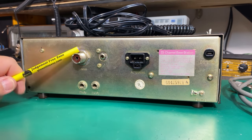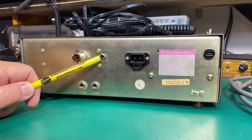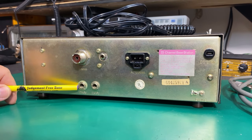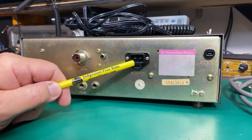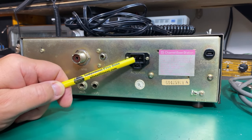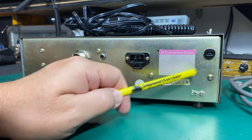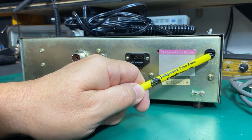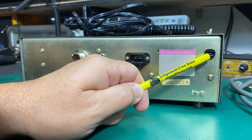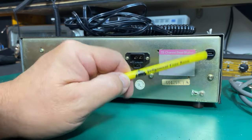All right, so on the back panel, we have our SO239 coax connector. Little adjustment here for TVI filter, and something that I think is kind of cool. Again, 1/4-inch headphone jacks for external speaker and PA. And then the AC 110, 120 power connector. And a little ground lug right here with a free courtesy ground lug. And then this is a base mobile, so you can plug into this little 0.025 spade connector, a fused 12-volt wire. So 12 volts ground, all right?